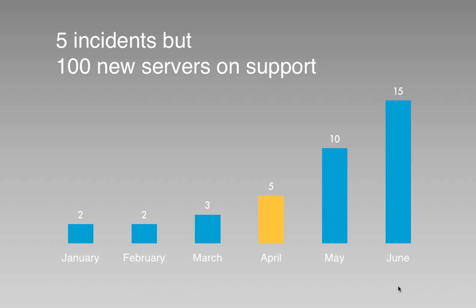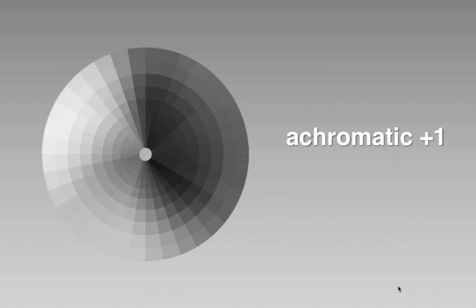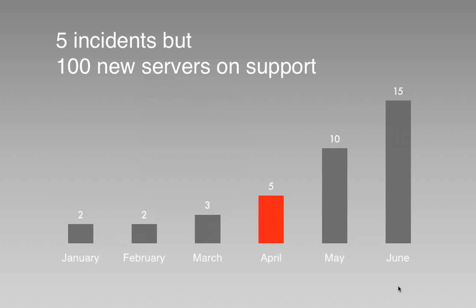And there is one more way of combining colors that I want to share, and it's definitely one of my favorite ones. It's called achromatic plus one, which means that we are taking only the colors from white to gray and black, plus one. What this means is that we are combining the color variations of white, gray, and black, and we are using one color to stress out, to put a sign on something, to put an accent on something. This is just one other way for you to combine colors, and there are many, many other ways.